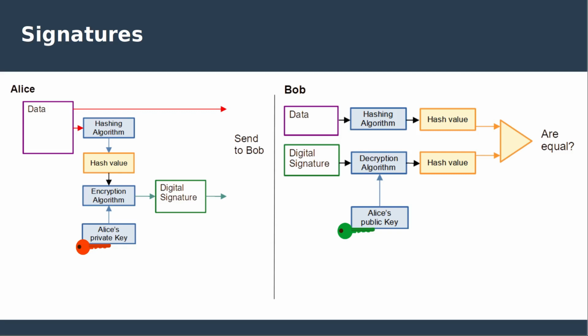He can generate his own hash using the same hashing algorithm. He then decrypts the signature he was sent using Alice's public key and compares the hash value to see if they are the same. If so, then that proves that Alice must have sent the message. Note that Alice's public key is used to decrypt the signature. This means that anyone can see the hash value. Whereas the hash is a one-way function, it is not possible to know what the original message is just from the signature.